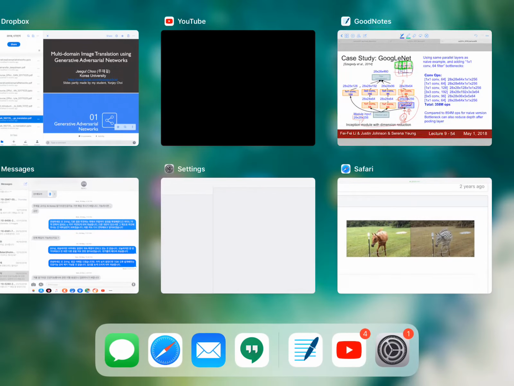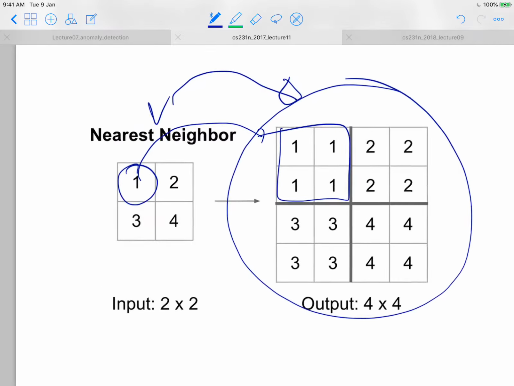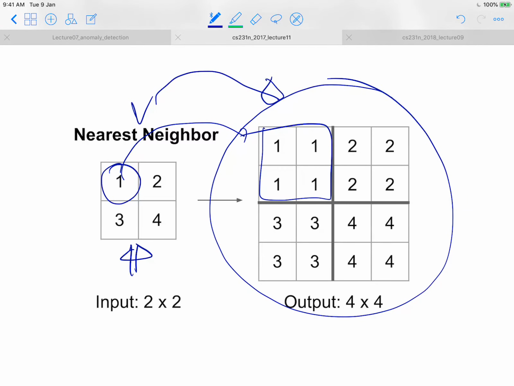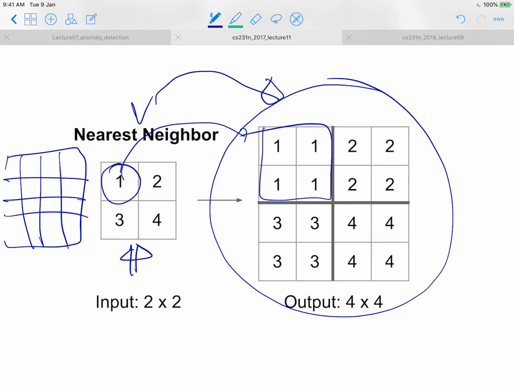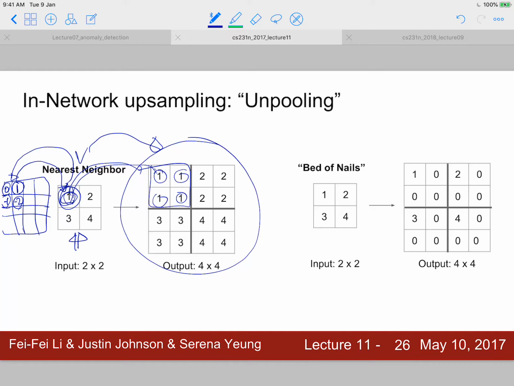Okay, so in this case, it is somewhat similar, because if you think of this as a max pooling output from some 2x2 activation map, somewhere within this window the max value would have been 1, and 0, and negative 1, and maybe negative 2, and this would be picked as this one, right? But if we just recover this into 2x2 pixels, we don't know what the other values are. So in that case, we just assume that this one appeared repetitively in each of the pixels in our window. So it's like duplicating or copying this max value.